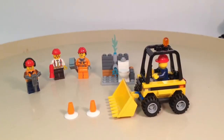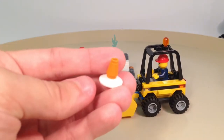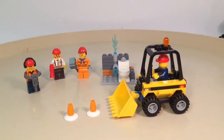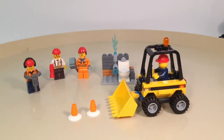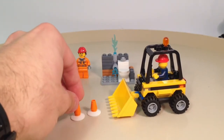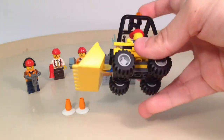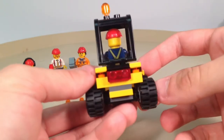In this set, you have two builds and two micro builds. These are only just two pieces each, but they are small cones or pylons as some call them. These are easy to use to outline your area, so you can block off people trying to pass by — maybe in your city — or you can just mark off the area where they need to be cautious. Getting this set multiple times would be useful for getting a bunch of the cones.